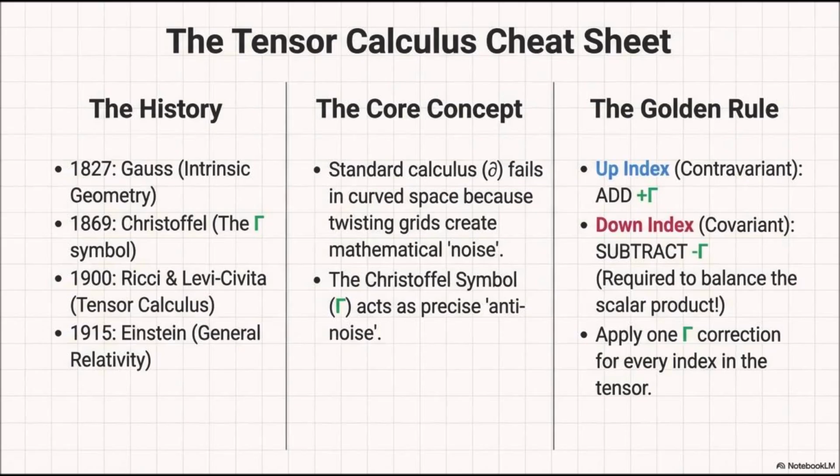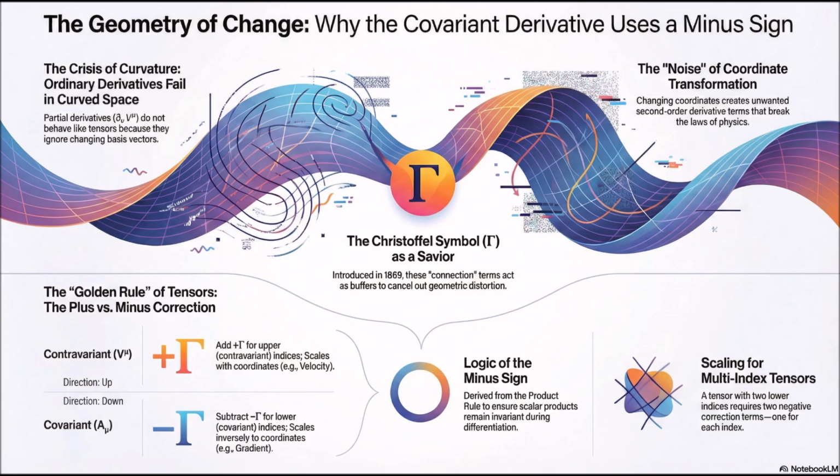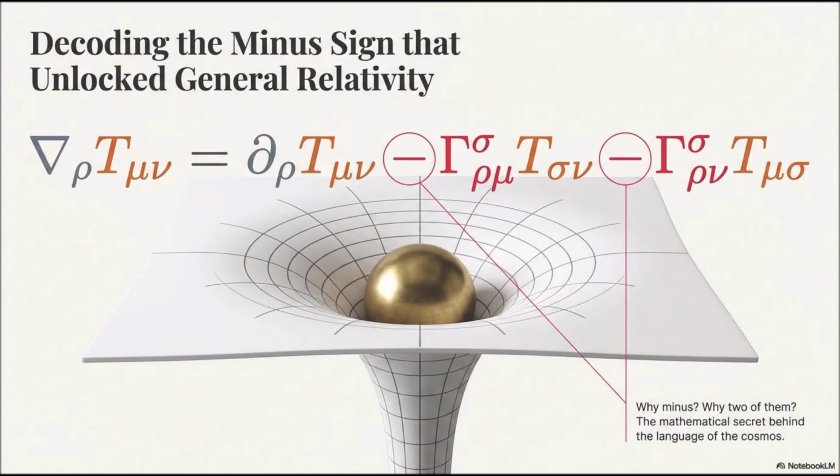And here is where he introduces a concept that is truly mind-bending. He declares that the ruler we use to measure distance can change at every single point in space. Which brings us to our first mathematical protocol block. The metric tensor is the metric tensor, g sub mu nu.